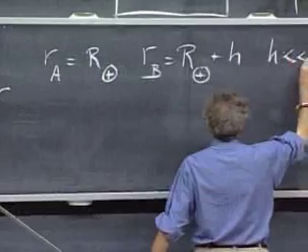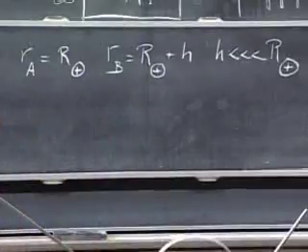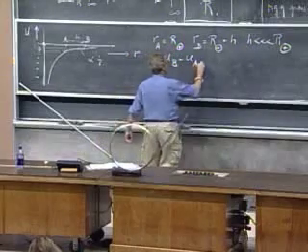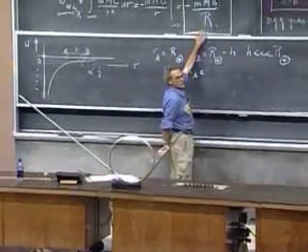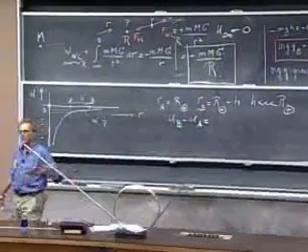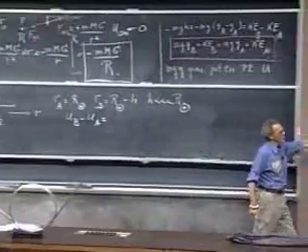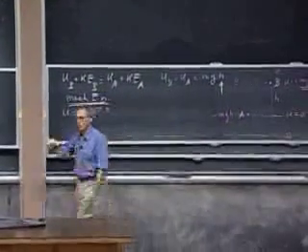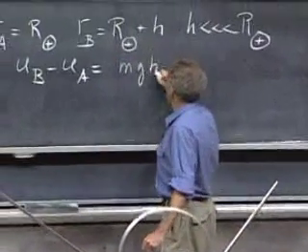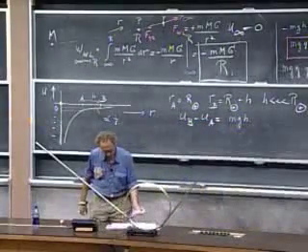And h is way, way, way smaller than the radius of the Earth. So I can calculate now what the difference in potential energy is between point B and point A. And I can use, and I should use, this equation. And when you use the first order Taylor expansion, you will immediately see that the result collapses into this result. Because g at the two points is so close, you will find that it is approximately mgh, even though it is the difference between these two rather clumsy terms.